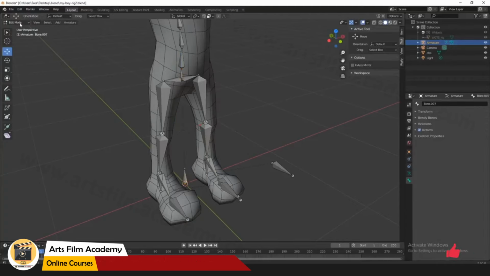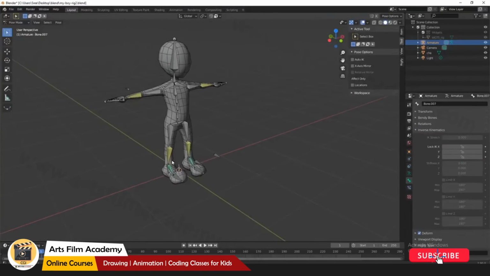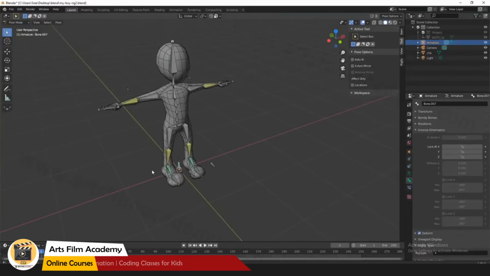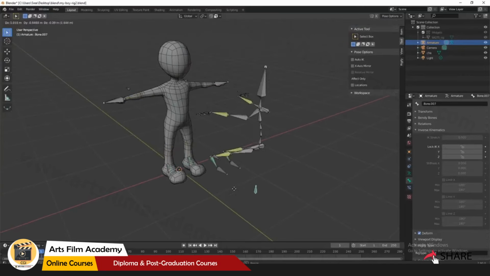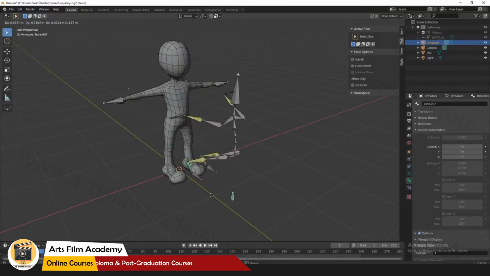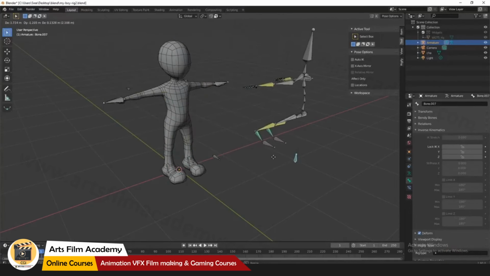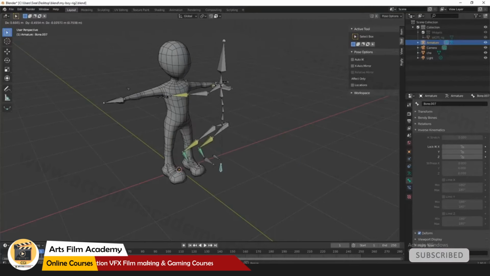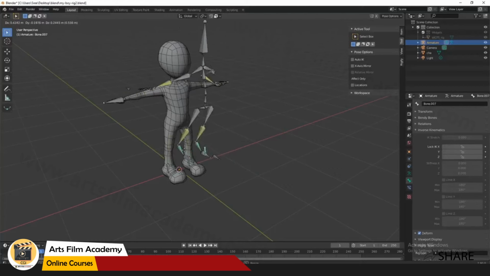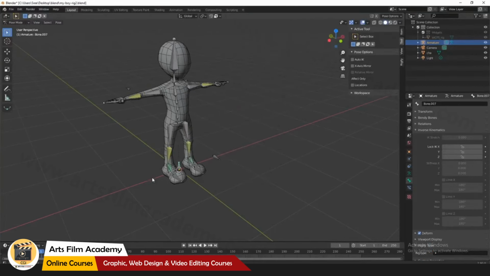Okay, so let's come back to the pose mode and cross-check what will happen. Is this okay or not? Okay, G, and okay. See, this is now controlling the entire bone. And whatever other things are left, we need to add them. Other things are like our foot control, and the pole control of the hand and leg.